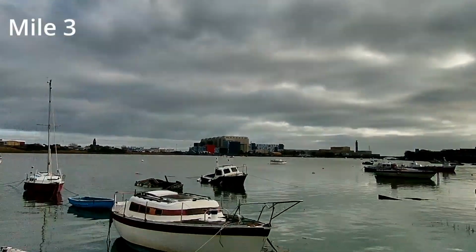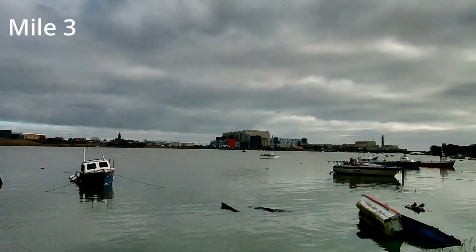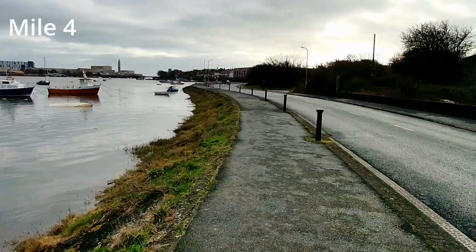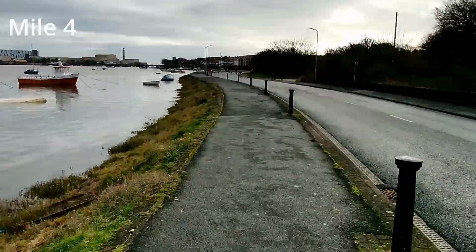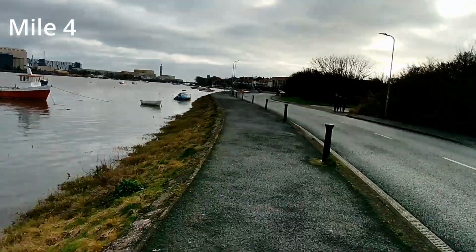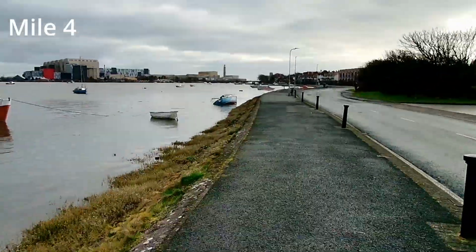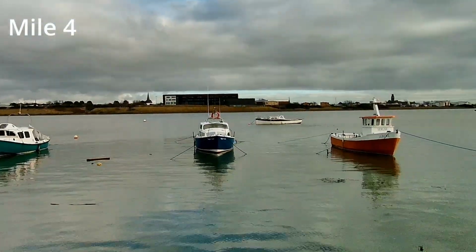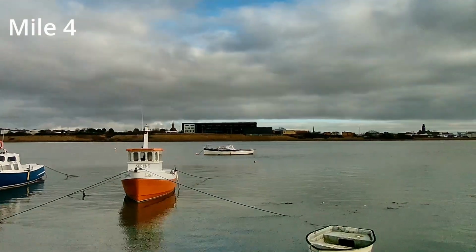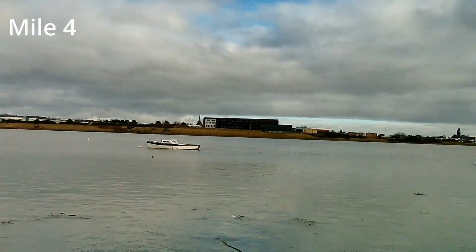So Barrow, very proud builder of the UK's nuclear powered submarine fleet. So we'll have a look at that more in detail in future runs, where we'll have some runs around the BAE buildings and show you what a sprawling area it is. Then further around Furness College in the distance, and that's where we'll be running. So we're heading over the bridge, and then we're going to run northwards again past the college and up to the Slag Banks.